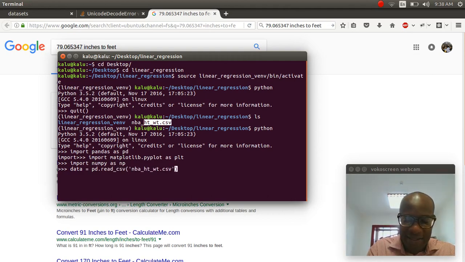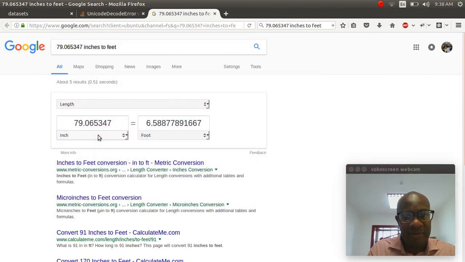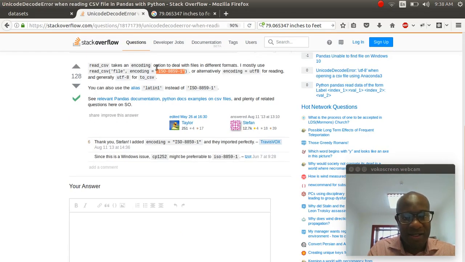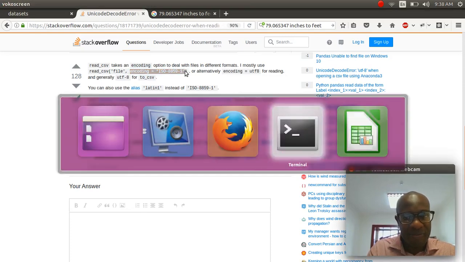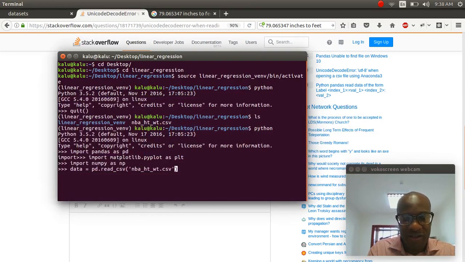And remember last time that it required this encoding equals. So I'm just gonna copy that and then paste it using Control-Shift-V, comma, and give it an encoding.